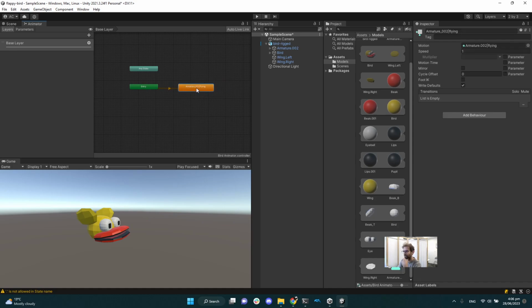As soon as the game starts, it's going to run this flying animation, but I want it to loop as well. So I'm going to right click, make a transition, and point it back to itself. So when it's finished, it just runs that animation over and over again.